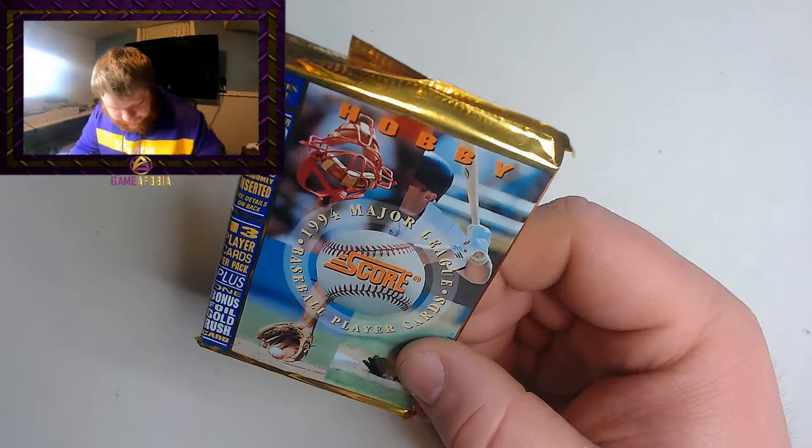Man. Danny Leon, Steve Reed again, Smith rated rookie, Dennis Martinez, Herbeck, Norm Charlton, Matt Nokes, Warren Guerrero, Jeff Parrett, Chris Hammond, Frank Viola, Jeff Conine, Bob Hamelin, and Gary Carter. Last pack out of this one.